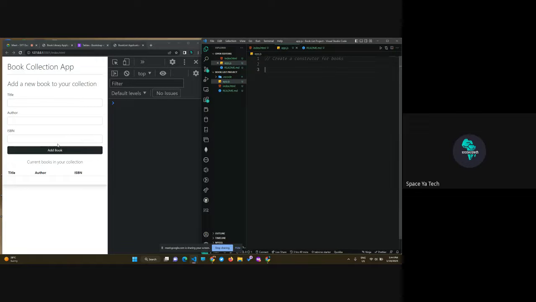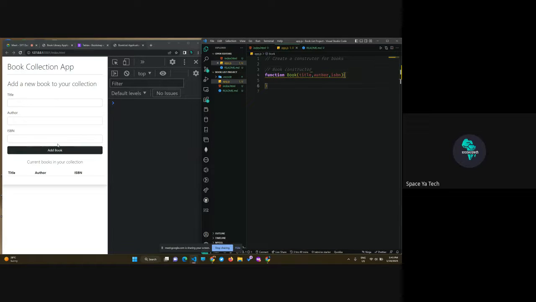Let's do that. So function book. The book takes in title, the book takes in an author, and the book takes in an ISBN. So this is my first constructor. So book constructor.